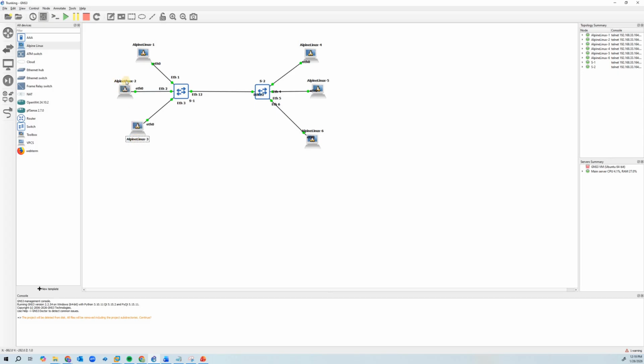Some labs this is more useful than others, but I always like to get in the habit of making my background diagram really nice and neat so I'm never confused as to what's connected to what and what my VLANs are and all of that stuff. So I've got my devices organized a little bit, moved my labels around so I can clearly see what's connected to what, and then I'll go ahead and start adding some labels.